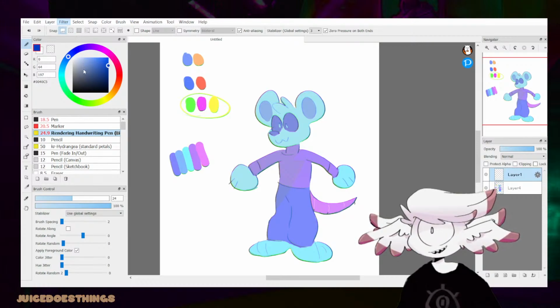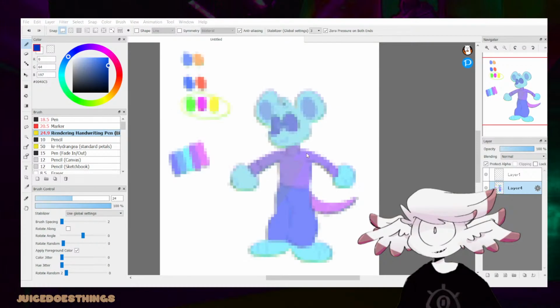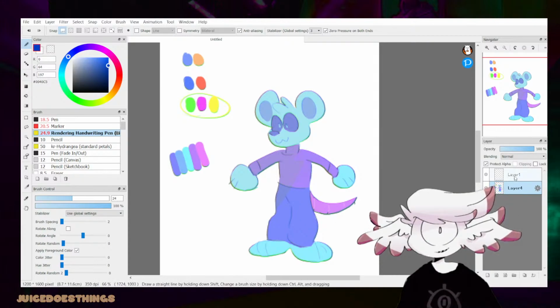Underneath Chromatic Aberration, there's Unsharp Mask, the blurs that you'd want in your pieces if you want to make it look like your character's moving. There's Mosaic, which I use a lot, actually. I'll point that out real quick before we do the grainy texture that I put over my art. Here's the Mosaic. It makes your work look pixelated. What I'm doing right now is I'm turning it up and down. So now our mouse looks pixelated.